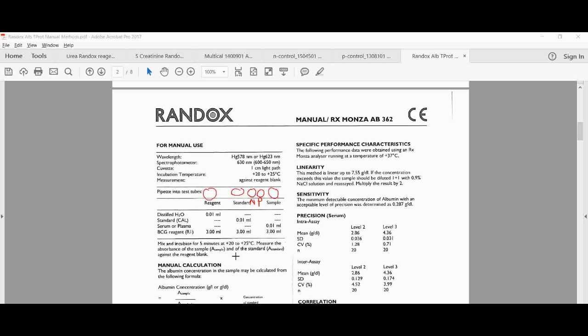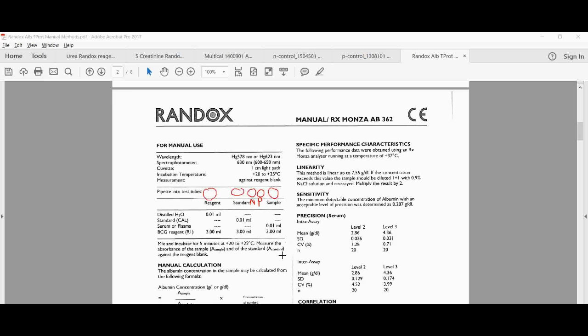and you record that. And you do the same for the N control. Put it in a cuvette, put it in a spectrophotometer, observe what the absorbance is. P control, observe what the absorbance is, and your sample, observe what the absorbance is. You don't blank between each measurement. So once you've blanked your spectrophotometer initially, then you use it for the remainder of that test. So you only blank once, and then you read the absorbances of each of the samples.